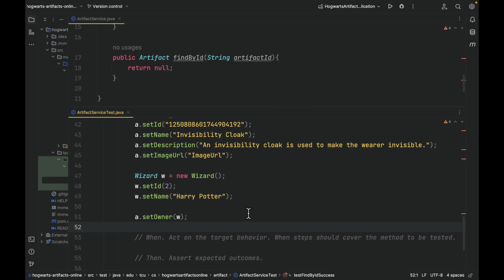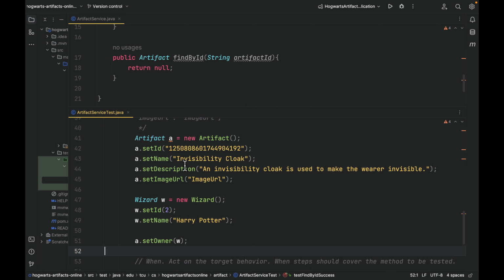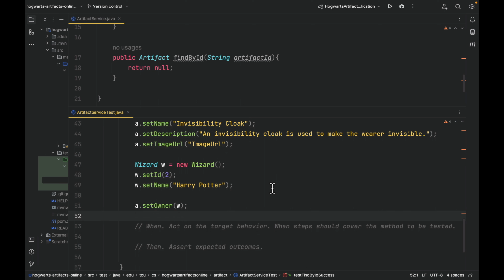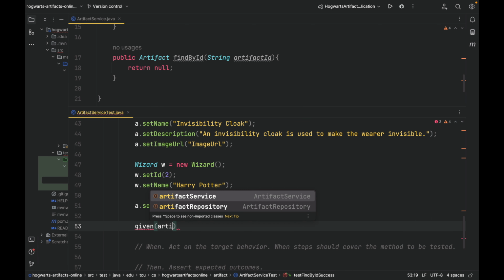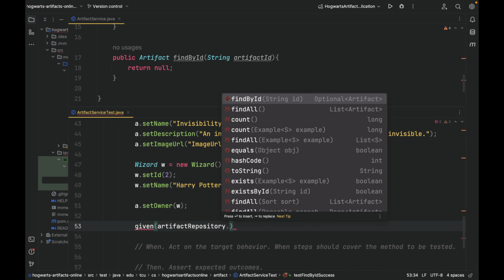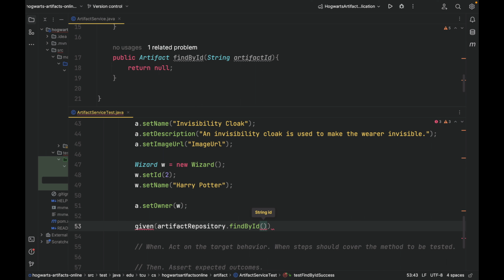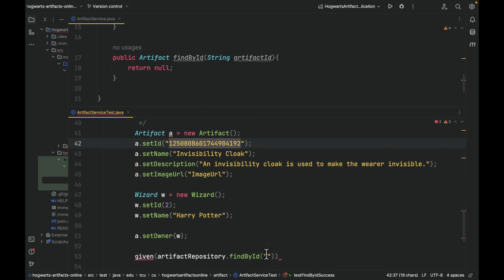So when artifact repository.findById gets called, we want the mock to return this artifact instead of going to the database. Here is the syntax. Given artifact repository dot findById, and this is the ID. Copy and paste.